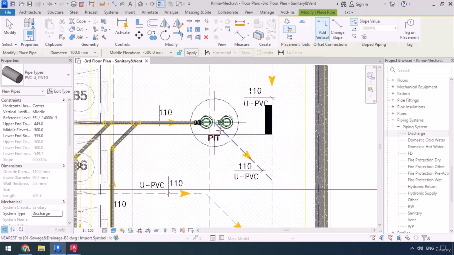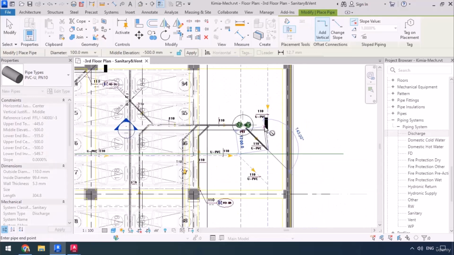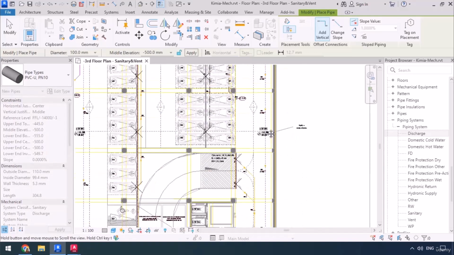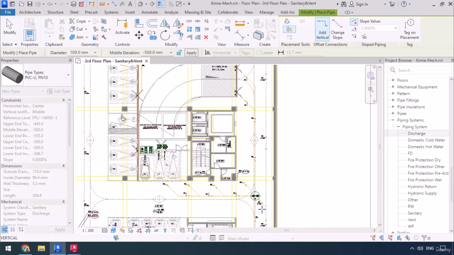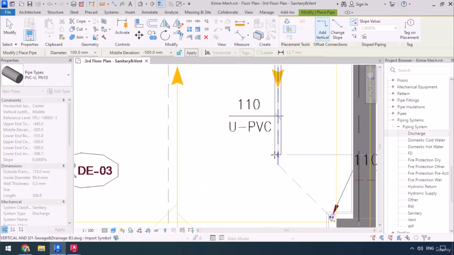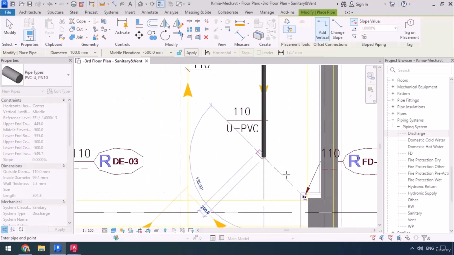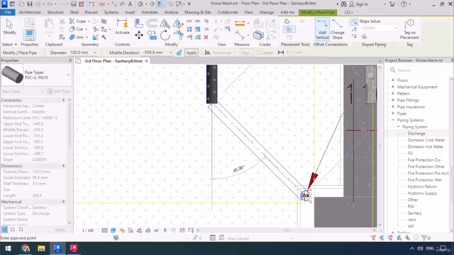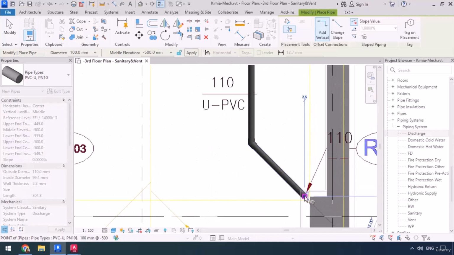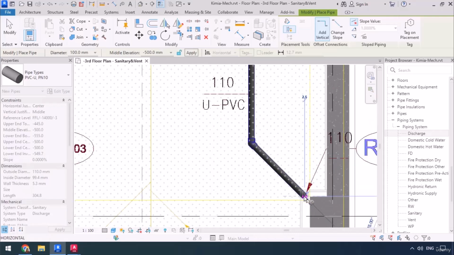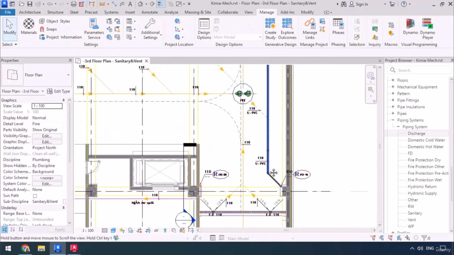So slope 0, and we're going to click here, then go down at 45 degrees and click, and now we're going to go straight down all the way to get to the riser. So we're going to click here, then draw towards the riser at a 45-degree angle, click, and now we're going to have to raise this pipe. So I'm going to raise it to the elevation 1500, then click Apply twice. We can always go back here later and see how much further we need to raise this pipe.